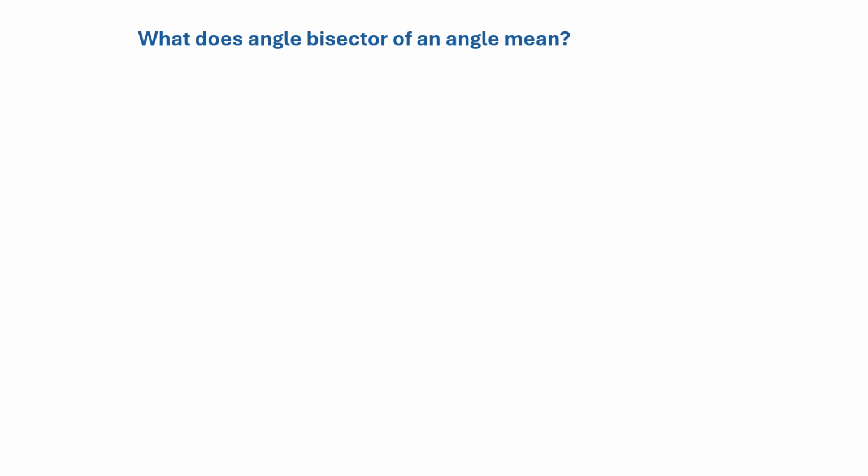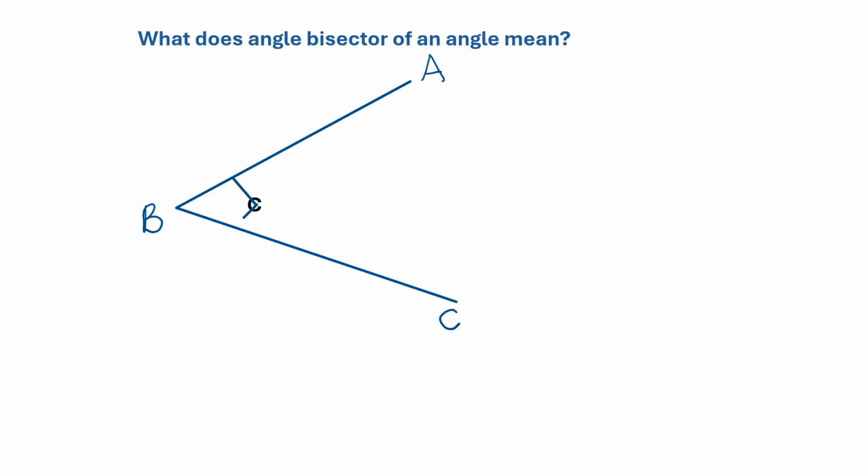Right, the next thing is that let's look at what the angle bisector of an angle means. So let's start off by having an angle ABC. Again, let's imagine that you need to be standing such that you are equal distance from the line segment AB, and also equal distance from the line segment BC. So where do you think you should be standing? Yes, so one possible position would be this, right? That means in the middle, right in the middle. Another possible position would be this. And another one will be this.